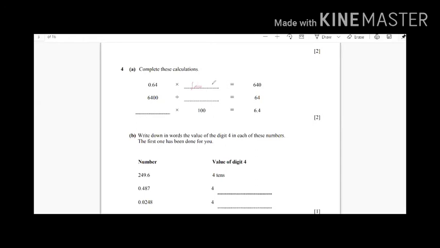So be careful. Okay, next one. Here you will divide. Divide by? 1,000. If we put the decimal here, then 1, 2, 3, 4. How many decimals do you have to move back? Where will you put the decimal over here to make it 64, right? 10. No, 100. Yes, divide by 100. Okay, this is also done.